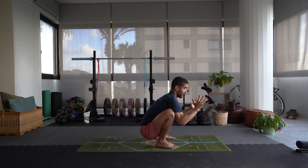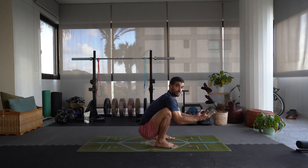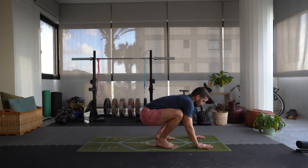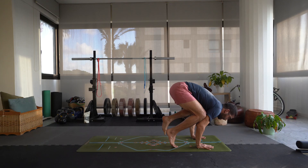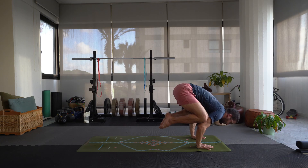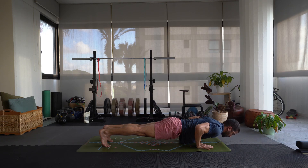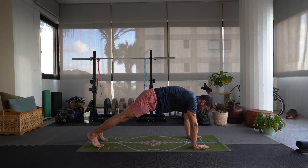What that requires is strength in the arms — bent arm strength. Stack your knees on the tops of your triceps. I like to do it a little high because I sweat so much and my knees slip all the time. Press into the fingers, slowly start to move forward — the weight goes more and more into your triceps — then lift one foot and then the other, touch the toes, hold it here for five, four, three, two, one. Now from here try and step back or float back to chaturanga from crow. Hold for three, two, one. Inhale, come up to plank — you can always bring your knees down. Exhale, downward dog.